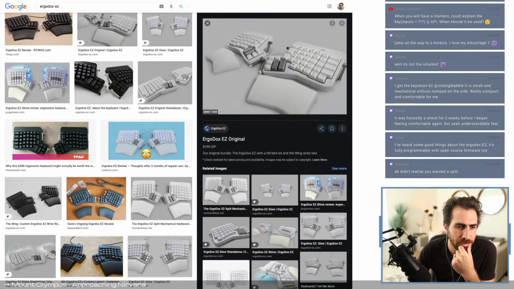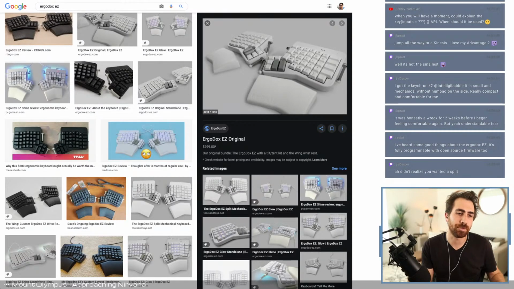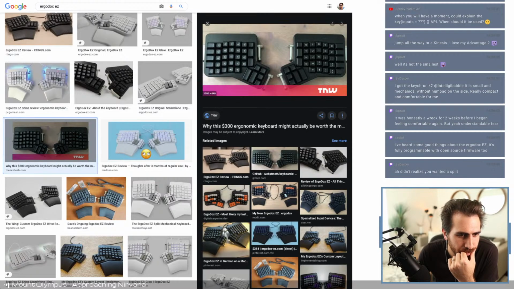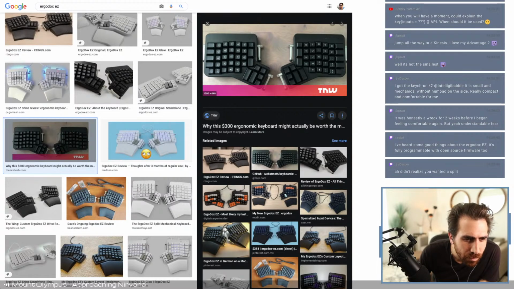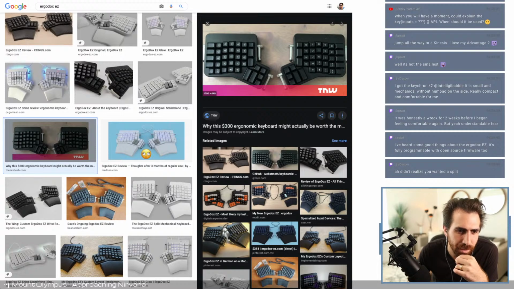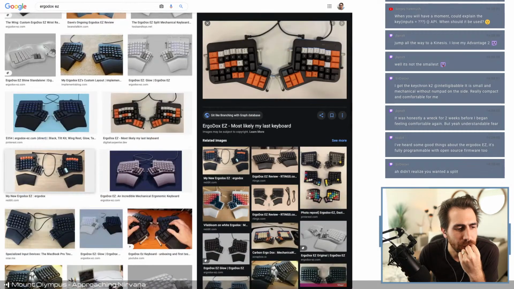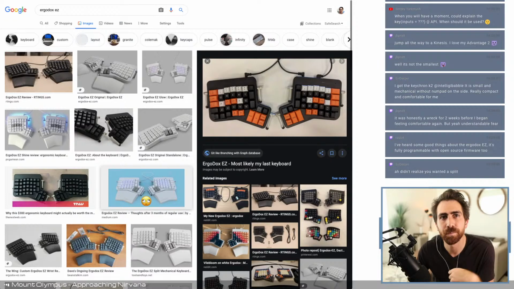I like how it's actually in two full pieces, and that you could put something in the middle. I've got an Elgato Stream Deck, so maybe I'll put that in between them. I also like how there are some extra programmable keys here, which could be nice. All right, I'll look into this one. This looks good.